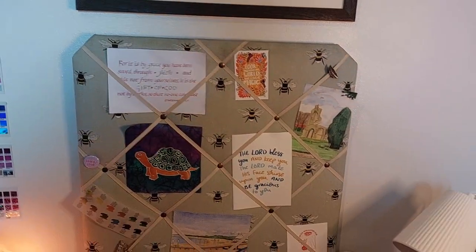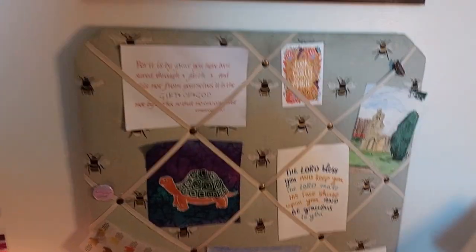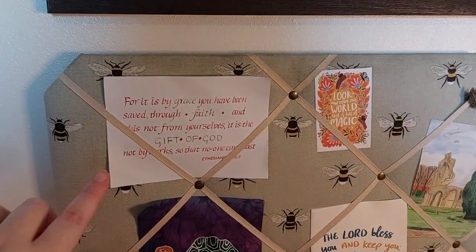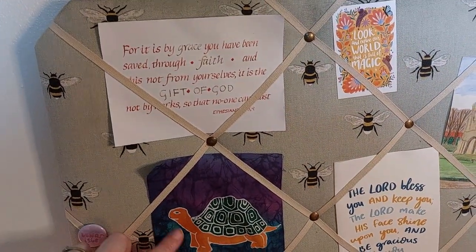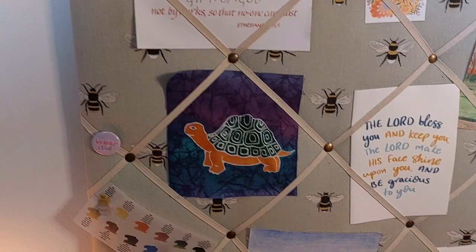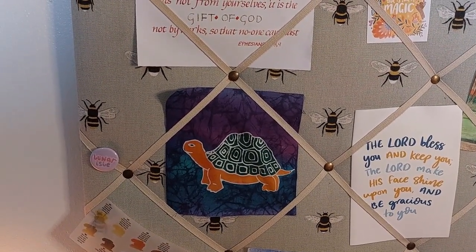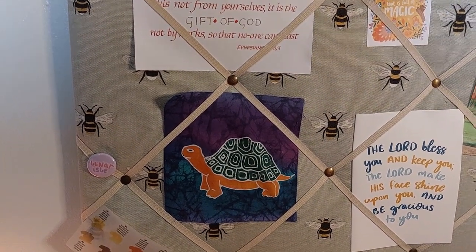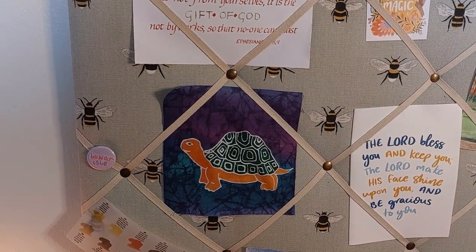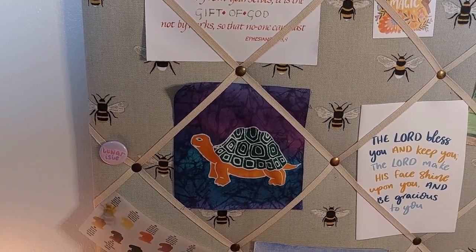And I've got my notice board. This is a notice board from Sophie Allport. On here we have a postcard that was from my church. This little piece of fabric, printed fabric here, is very important to me. That has been with me since I was at school. I got it on a trip to London to the V&A gallery museum. So I picked it up there and it's travelled with me ever since. I've never found what to do with this bit of fabric, but I love him.